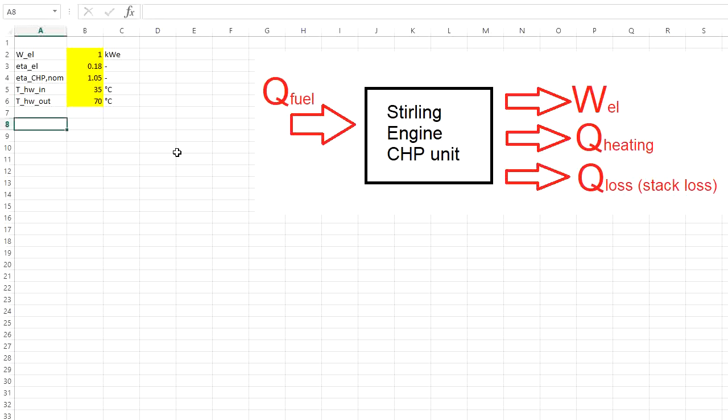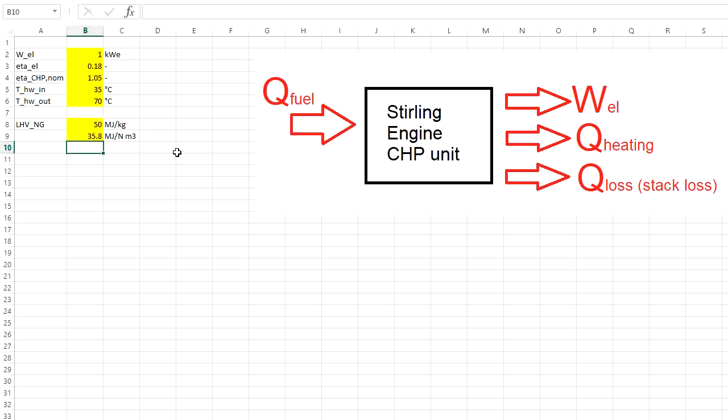And lastly, because we had specified that the system is using natural gas as a fuel, we should also specify here the lower heating value of the natural gas, like this, LHV natural gas, which is 50 megajoules per kilogram, or if we consider normal cubic meters, which is the typical invoice value for natural gas, it is 35.8 megajoules per normal cubic meter.